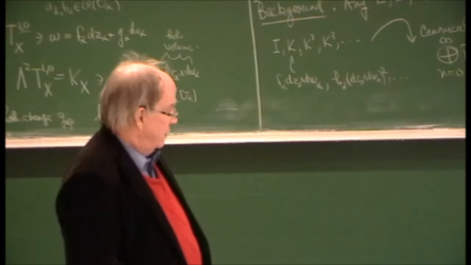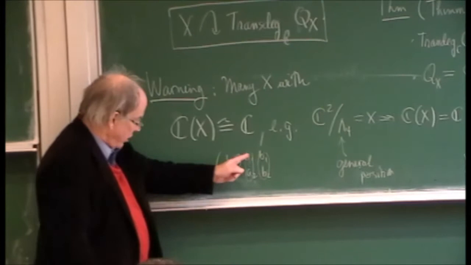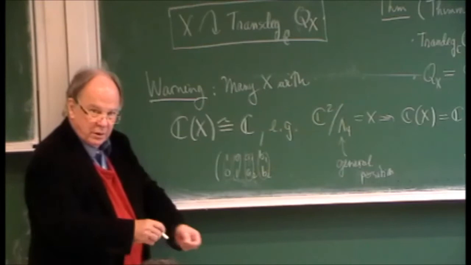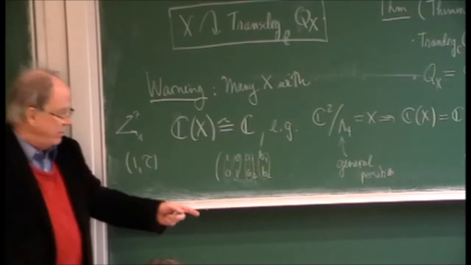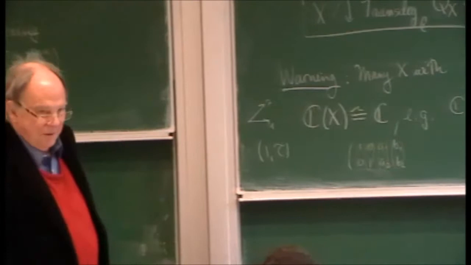And so you see it's some sort of relationship between these vectors. And in dimension one, you only have one vector somehow. You only have one number. You don't have to worry about relationships. Right? In dimension one, you have, as we know, 1 and tau, with tau in the upper half plane. And there's only one number going around here. Here, there are all these numbers. And bad behavior in these numbers means you can't have any functions. There are no meromorphic functions.